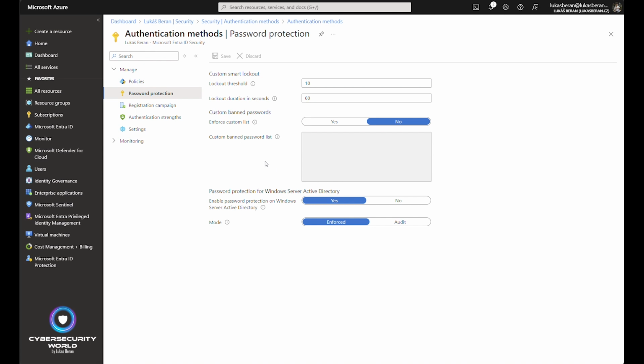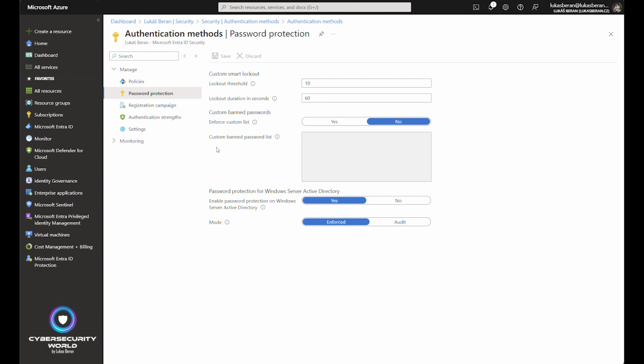But because it's smart lockout, the account will not be locked globally. So if there is something like a brute force attack on a user account, the account lockout is valid per Entra ID endpoint or Microsoft data center region, let's say.